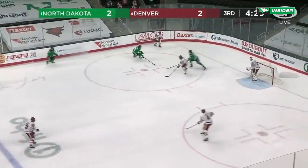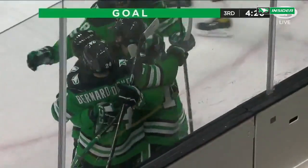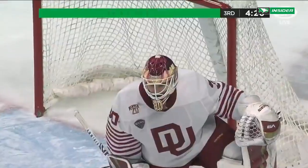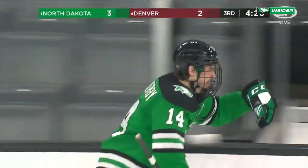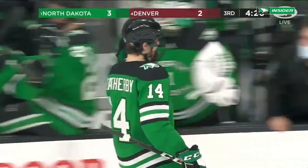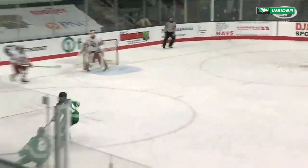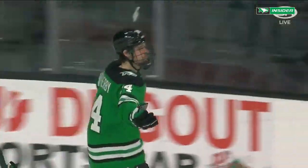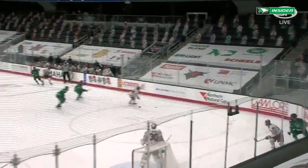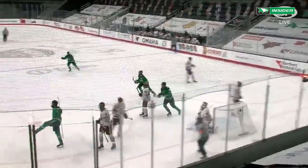Two of the contenders for National Championship honors this season — Wetherby skates in and finds the back of the net! For the first time tonight, North Dakota is in front! A mistake at the back and the junior capitalizes! Unfortunately for Bobby Brink — I've been talking about him all night long, he's had an exceptional game — just an unfortunate play there. And Wetherby, just a great play: he slides a backhander right on the ice, catching Magnus Krona a little off guard as that turnover alertly pops right out.